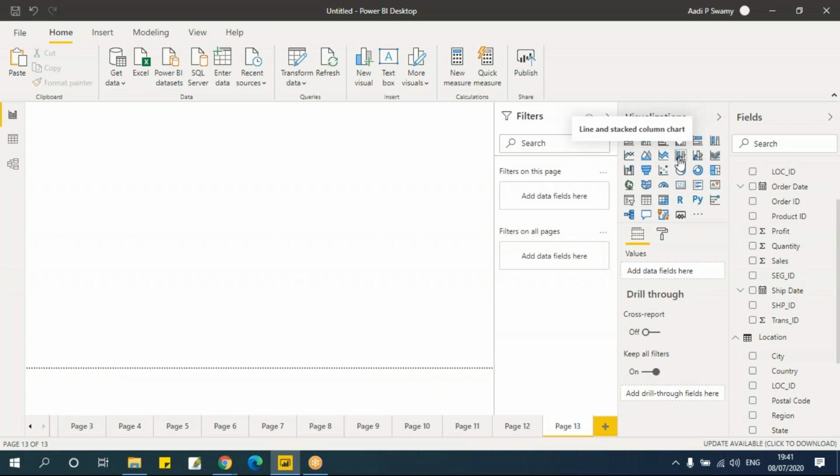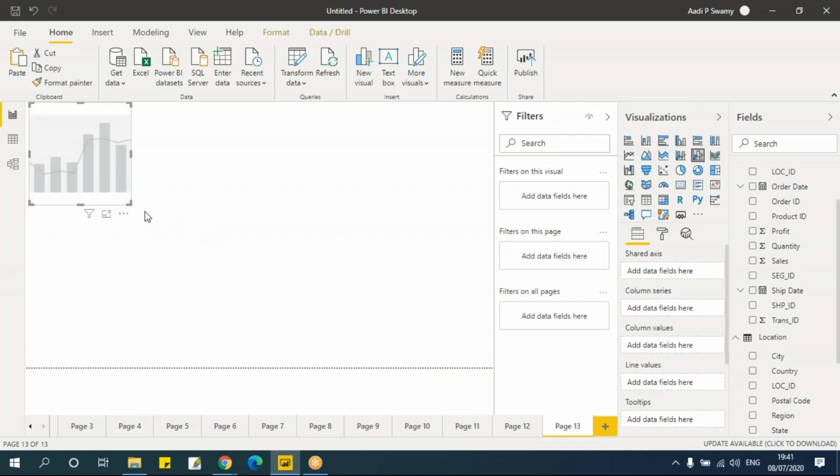When I have a value where I need to plot one with a line chart, one with a column chart, then I can use this line and column chart. We don't have the line chart for combination with bar chart, so this will be only for column chart. Let me click on this clustered column and line chart.